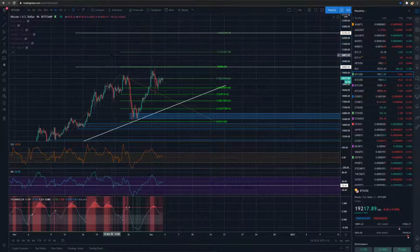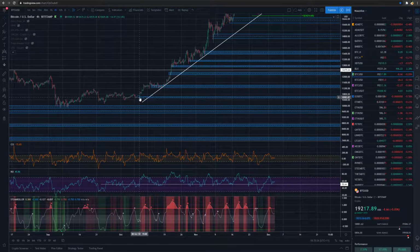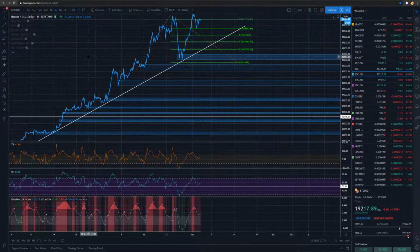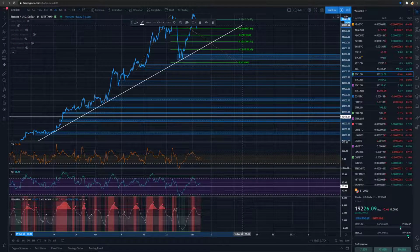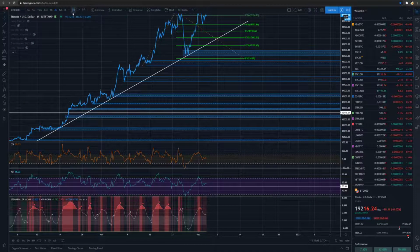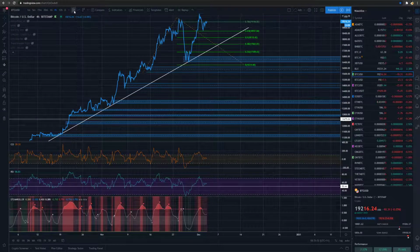Even if we look at the trend line, we have been running this trend line since around the 8th of October. So it's been a long-standing trend. And I've used, obviously, our line chart to really gauge where that should be. And I'll nip it up a touch just to give us a better indication there. So if you're always wondering how to draw trend lines in and you find it difficult to isolate the wicks or the candle bodies, you can always flick it to the line chart and you can get a very clear indication of how to draw those trend lines in there.